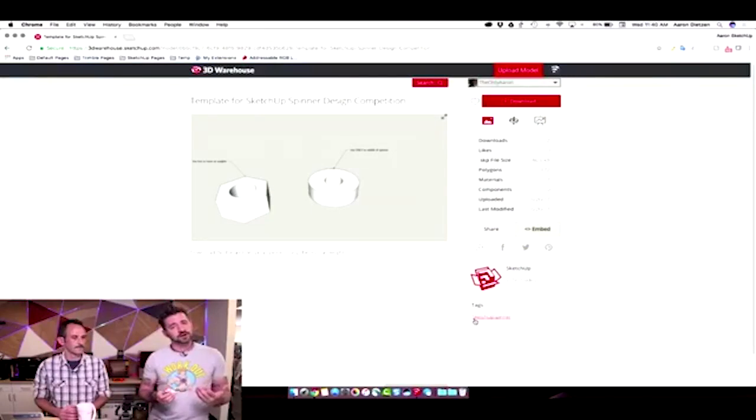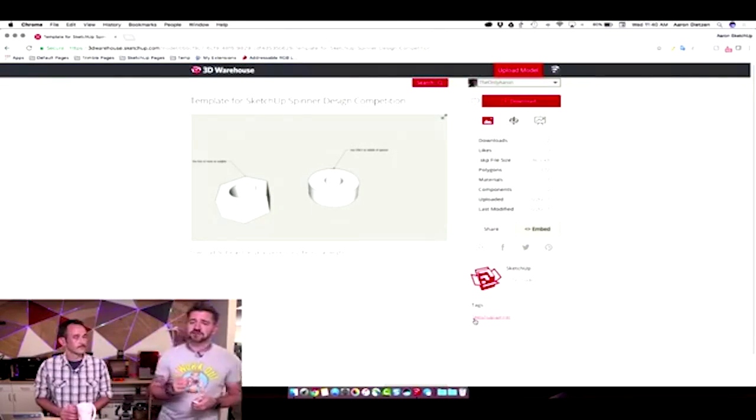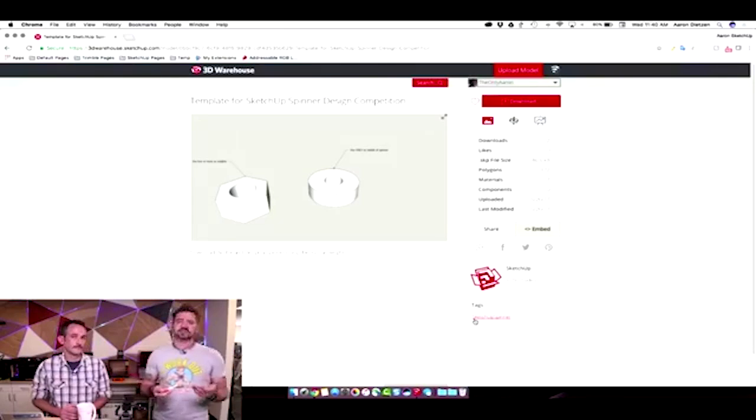Also, contact info, right? Yes, absolutely. It is important. Actually, I would go with the term imperative, though I don't use it very often. You do have to have your contact info in your profile on 3D Warehouse. It's not a required field, but you do want to at least get your email address in there, so if you win, we can tell you that you won.